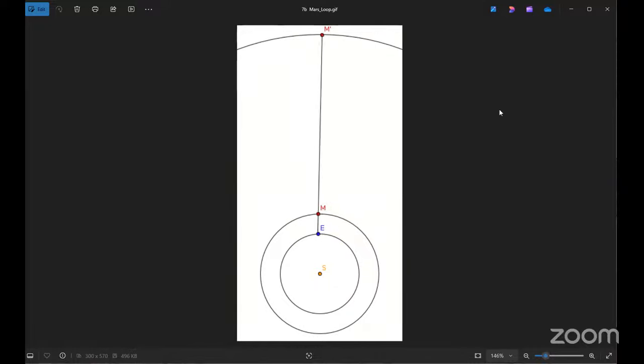And I give this example. You are a passenger in a car and you are in the passing lane. You approach the car that's in front of you. It's getting closer, it's getting closer, it's getting closer. You reach a point where you are alongside of it. It doesn't look like it's moving. Then it will appear to be moving backwards. The car is not moving backwards. You're just moving faster than it is, but it will have the appearance of moving backwards. And that's the example that I use here. That's what happens with Mars in retrograde.